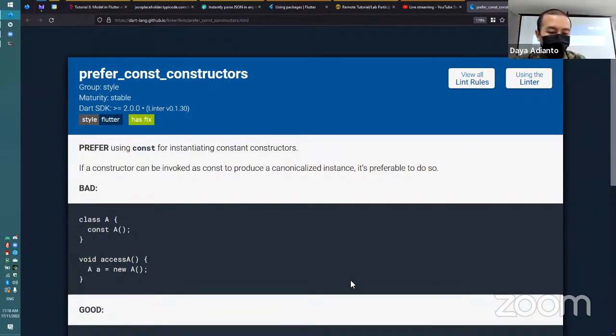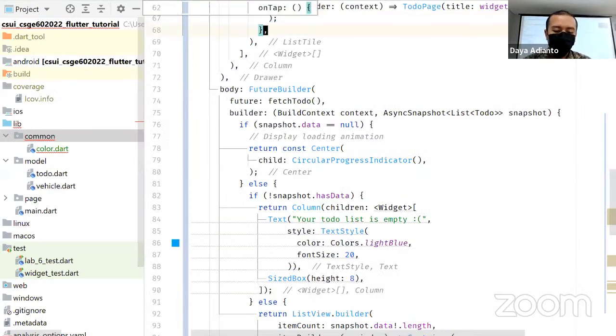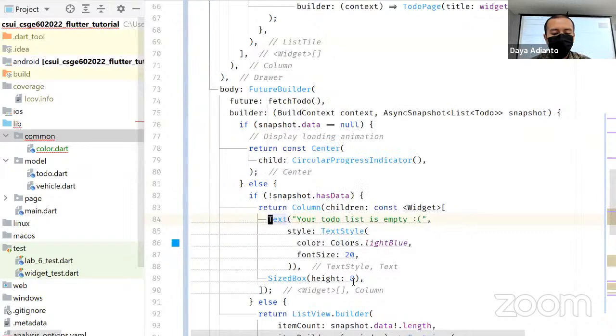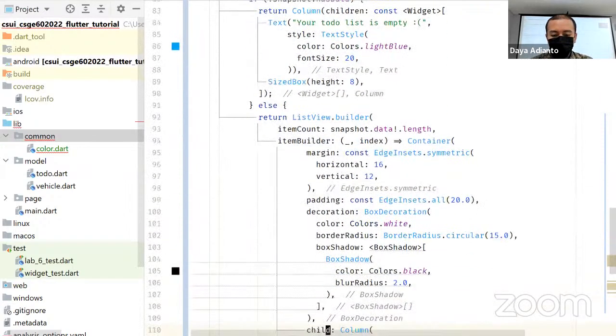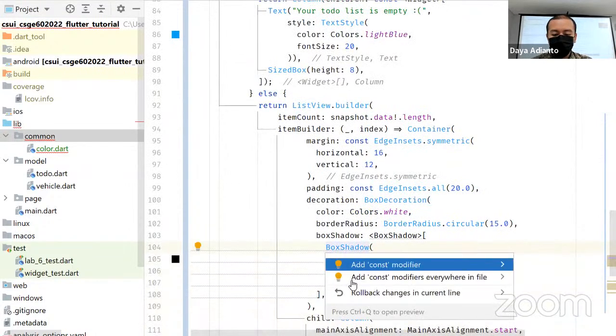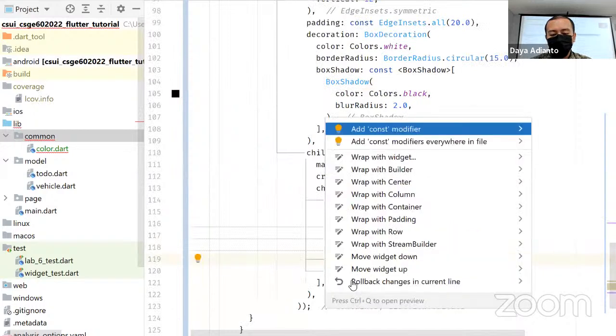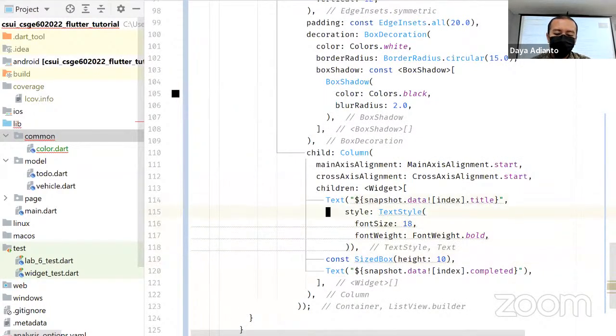So yeah, we can apply the recommendations from the IDE. So it says add const modifier, then let's do that. What else? This one, const modifier again. Const modifier again. Const again.